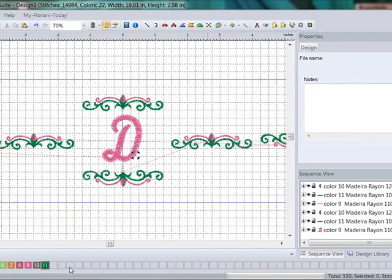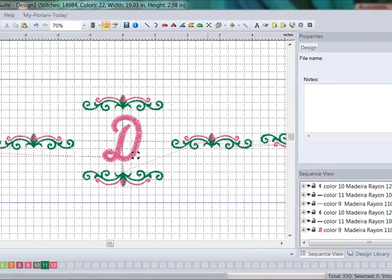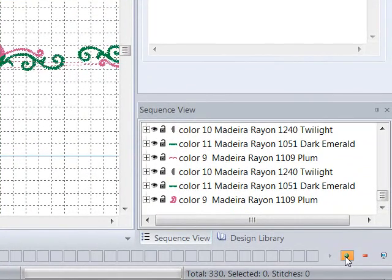Now I'm going to also come down here and I want you to notice in the far right hand corner you've got a plus and a minus sign. Those are to control the colors, the number of colors you have on your color bar. If I needed to add more colors, I could just say plus. Notice it continues to add colors. I could change them to different colors, but I can add as many as I want.